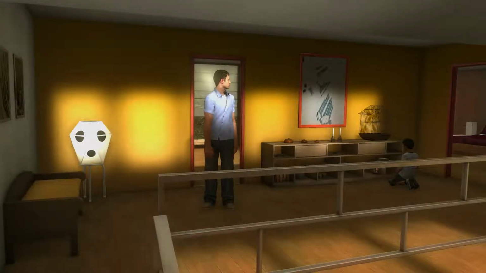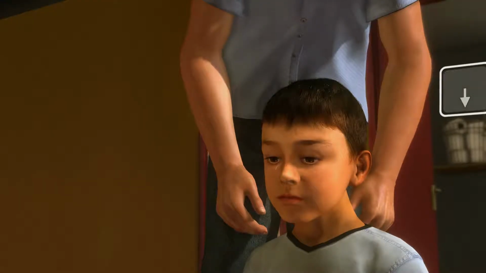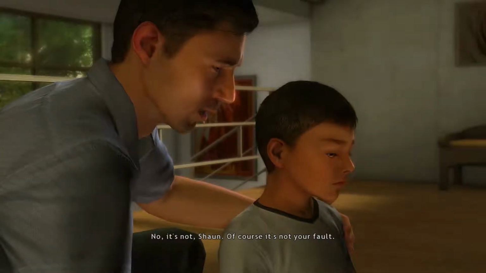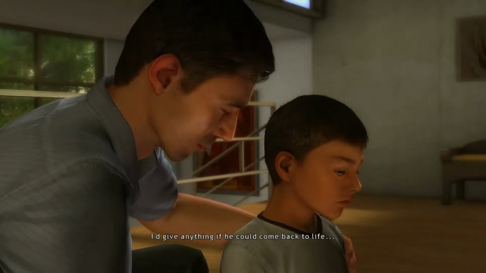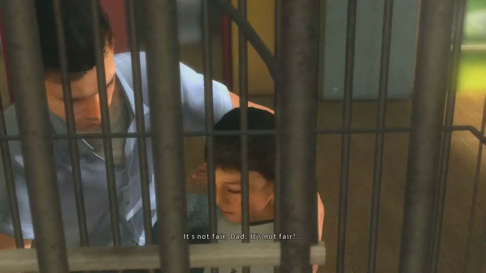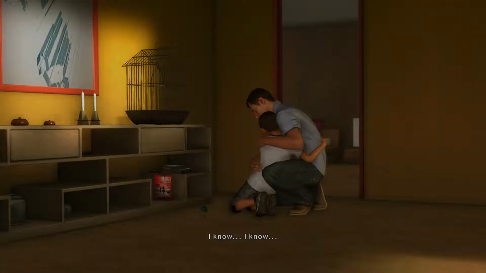Oh. You killed the bird? Smack your kid for... Sean? Killing the bird. What's up? It's Merlin. He's dead. He's dead and it's all my fault. No, it's not, Sean. Of course it's not your fault. Yeah, it's your fault. What did you feed him? I'd give anything if he could come back to life. You know, Sean, there are some things which just have to happen, even if you don't want them to. It's not fair, Dad. It's not fair. I want to know what you did with the bird. What the heck, stupid kid? He killed that bird. It's my bird.